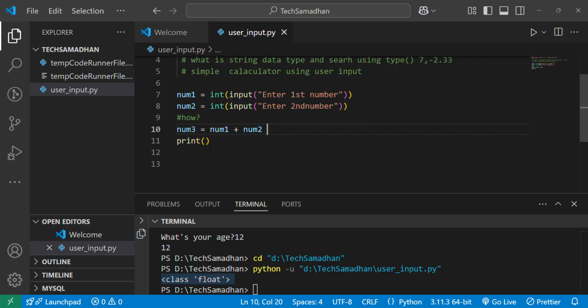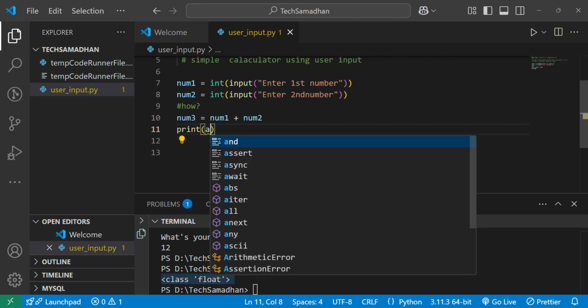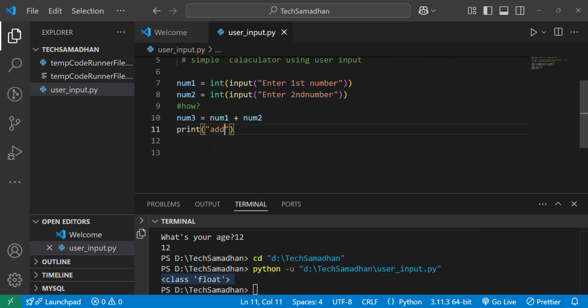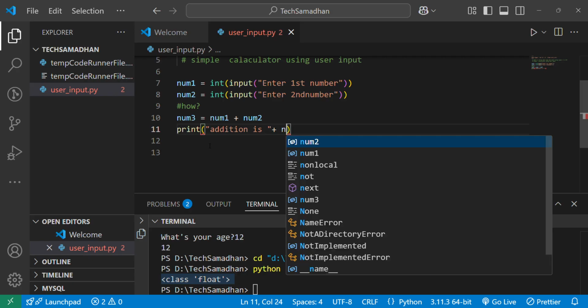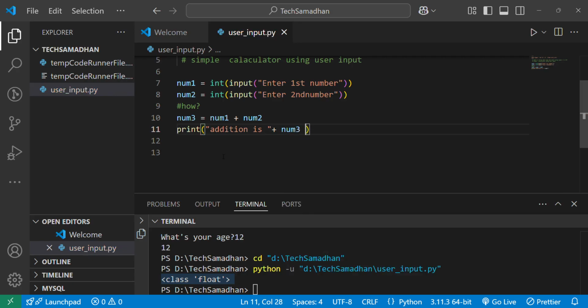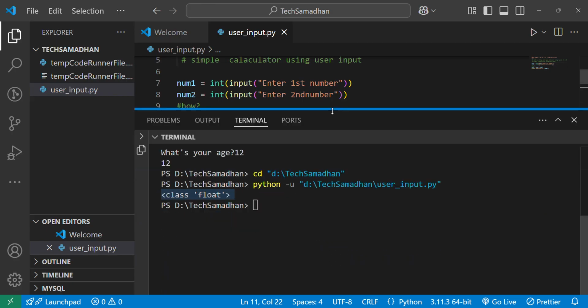And what we are going to print here, we can write text also: Addition is, then plus num3. But I will show you, because it is not a string, it is a number, so it would be different.